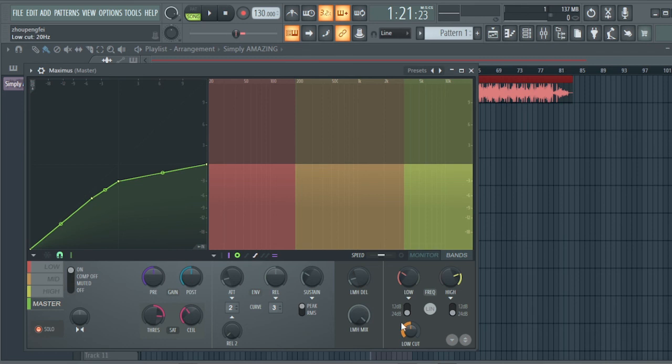I know I might not really explain it so well for you to understand, but any point you got confused, just simply rewind the video and go through it. But as you're watching it, I advise you to practice as you're watching so that you fully understand how the whole plugin works.